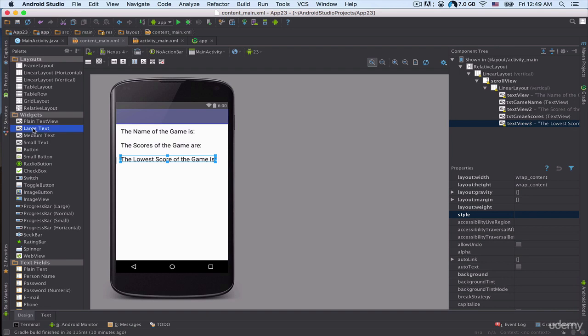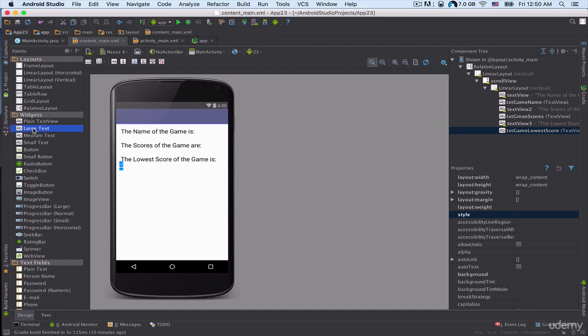And then let's actually drag another large text view into this linear layout vertical here, and double click on this text view here, delete the text of this text view, and for the ID just type in here txt game lowest score. Okay, and then press on enter key on your keyboard.